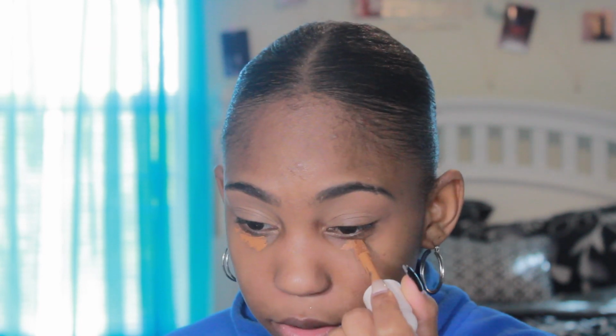And she looks cute. So then I like to go in with just a little bit of concealer about my shade on my face. I like to use either of these two concealers. This one is the Fenty Beauty one in the shade 410, and this one is the Rare Beauty one in the shade 470. I like to take it a little bit underneath my eyes. I either use one or the other. I'm just going to use Rare Beauty today. I like to take the smallest amount like this, and this helps cover up them dark circles underneath, kind of like color correcting but not really color correcting.